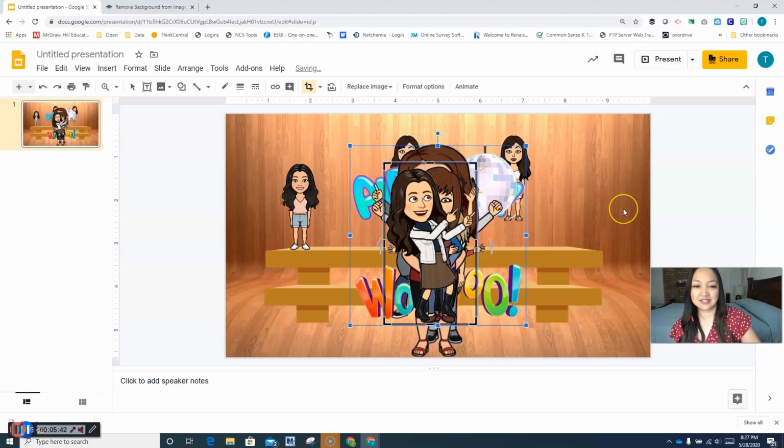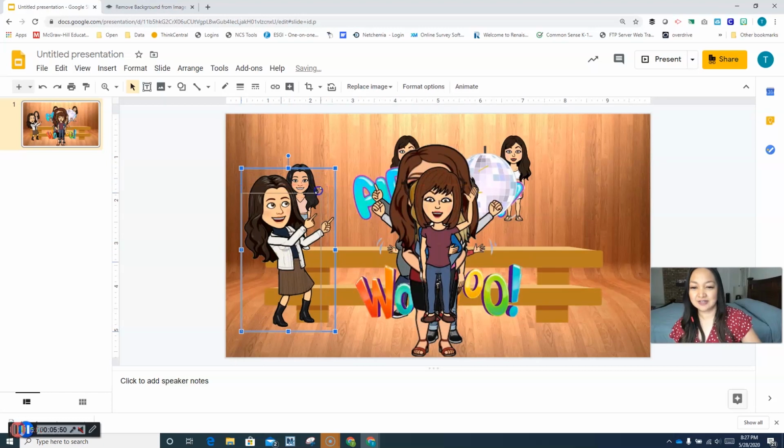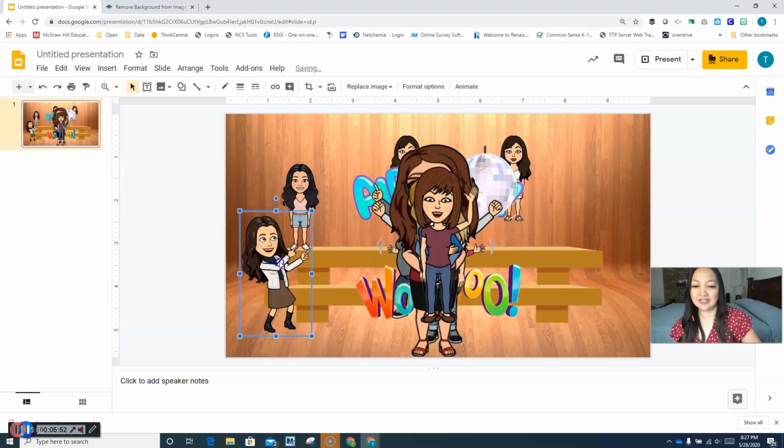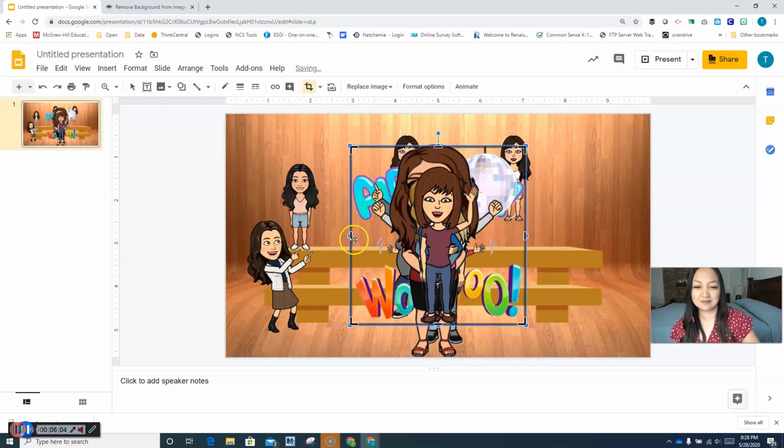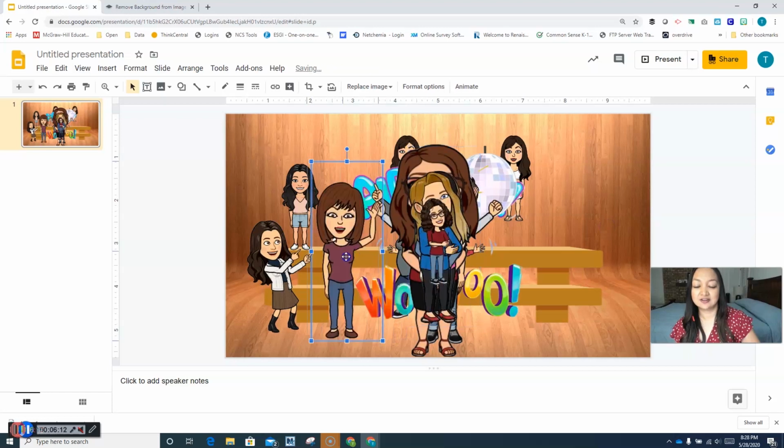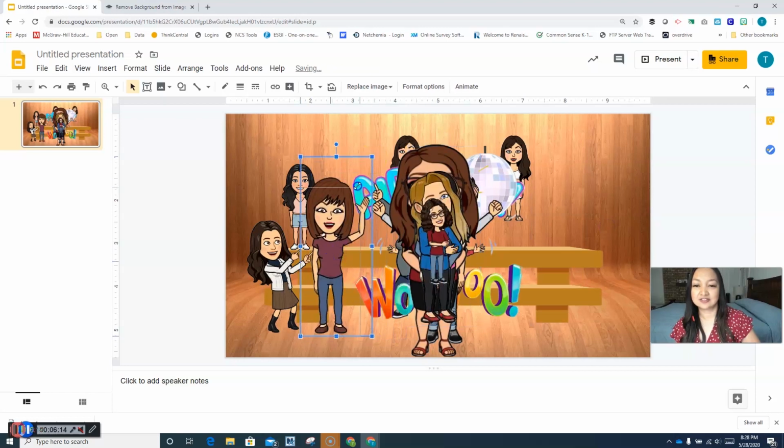So once I'm done, I'm going to click out so it knows that I'm not cropping anymore, and I'm just going to move her over to wherever I want. And I'm going to make her a bit shorter because she's a bit tall, and I do suggest that you start with the front row first, because as you make these, they tend to line up behind each other. You can always adjust that later, but this is just my suggestion. So I'm just going to keep going. You can see me do this, and I click out. I'm going to drag her right next to her, and I'm going to shrink her down a bit so that they're similar size.